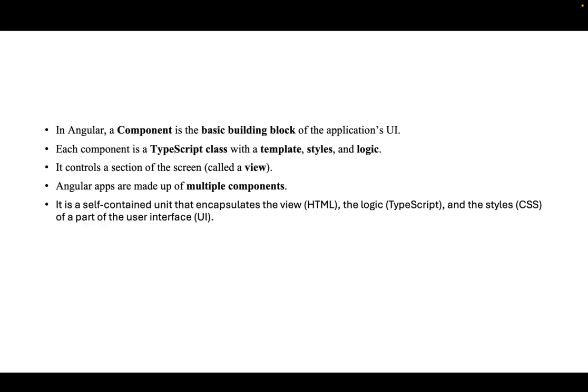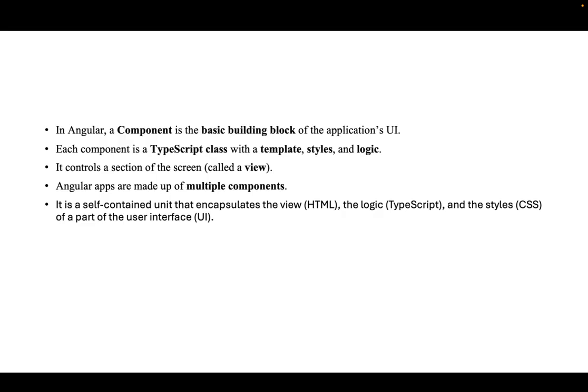So basically it contains mostly four files. First, TypeScript, where we write the logic. Second, HTML, which provides the view of your application. Third file is CSS, where we put the styles. And the fourth file is the spec file, where you write the unit testing. So a component contains four files, right?